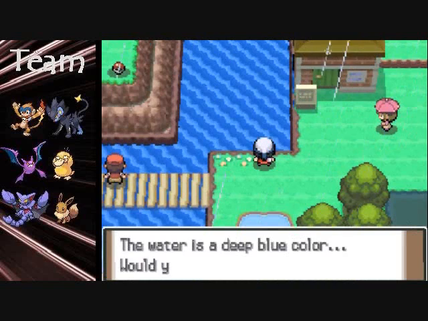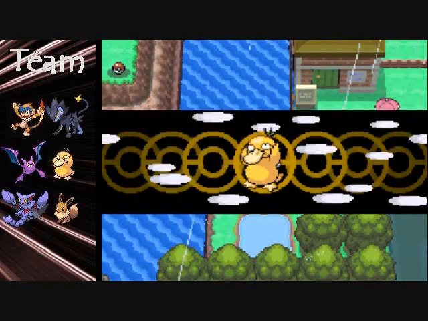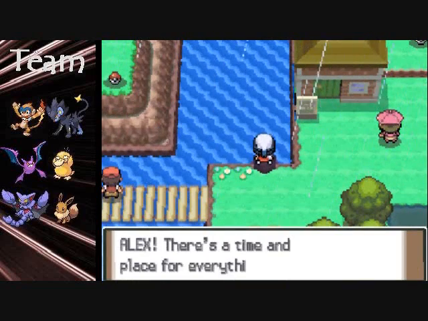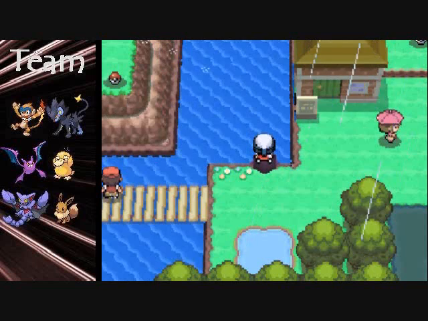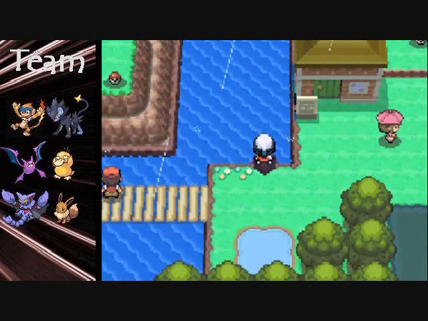Now, I'm going to show off Surf. What it does is, whenever you find water like this, you can go on it, and you can actually maneuver as if it were land. It's pretty cool, and I keep on clicking the bike button by accident. Okay.